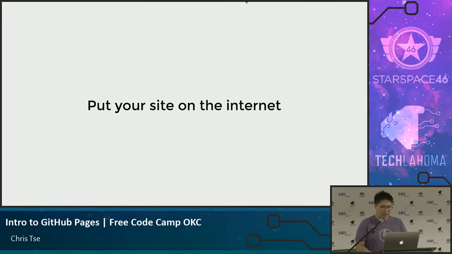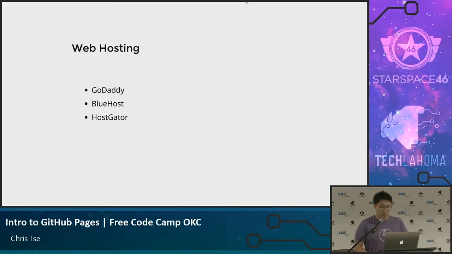And when we do this, we generally have two main ways of doing so. The first is web hosting services such as GoDaddy and Bluehost. For these services, you sign up for an account on their service. You just upload your HTML and CSS. They give you a link, and that's basically how they work.